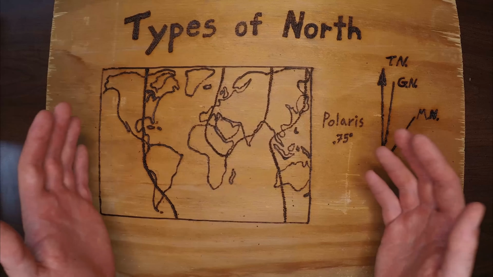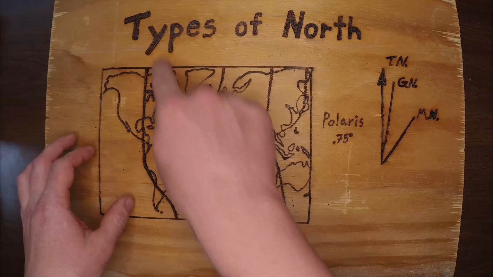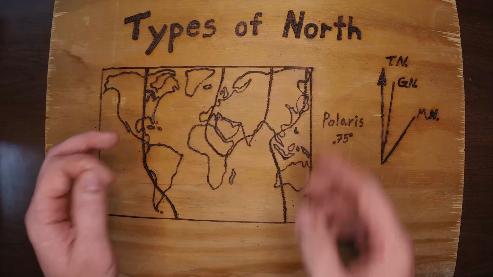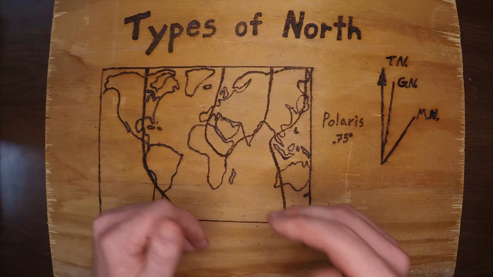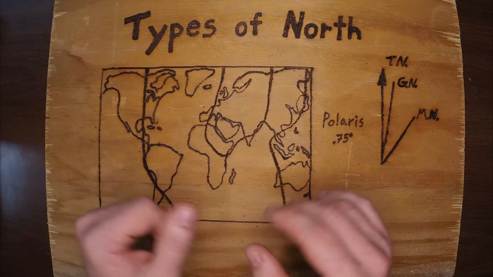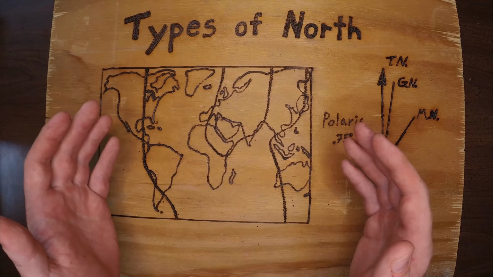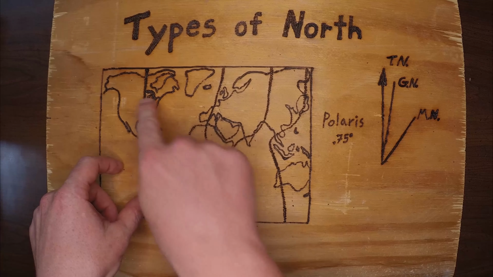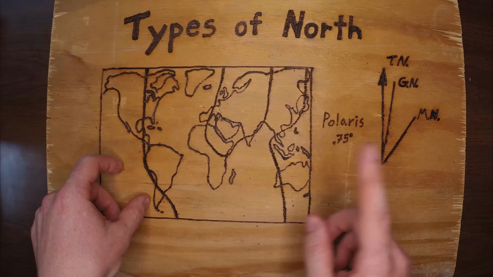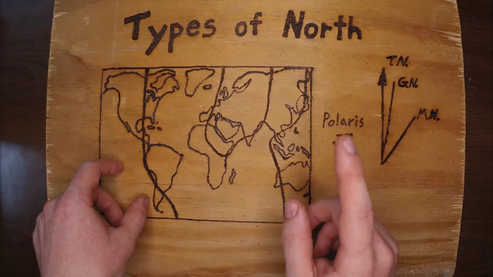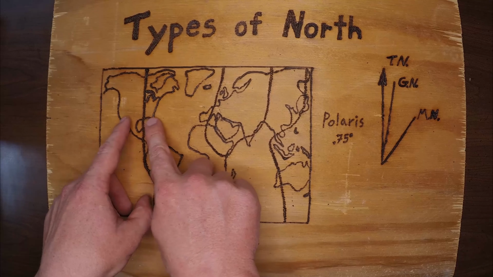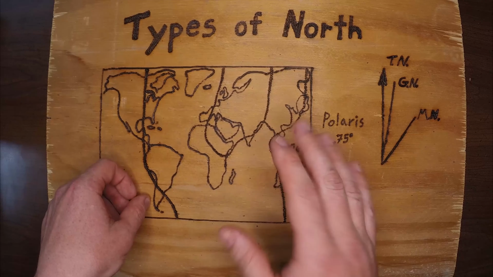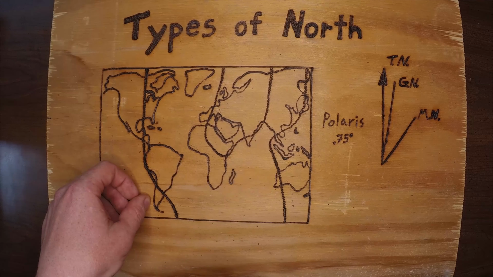I always thought it fascinating that the Agonic Line passes through most major land masses. I'm not sure if this has to do with land masses and the magnetic influence of tectonic plates, or if it just happens to be a coincidence, but it makes navigation on land masses much easier. Now, where it causes trouble is when you start working away from this line. It's a single line passing through, so I should say Agonic Line, singular.